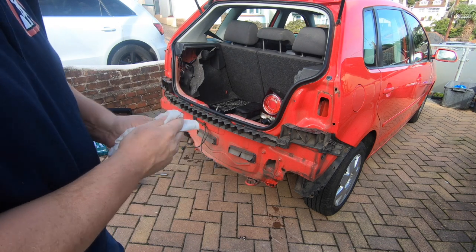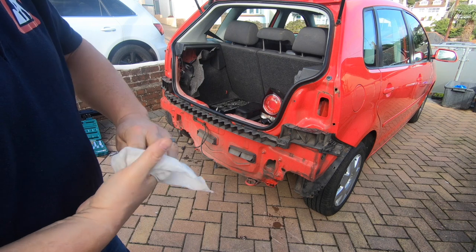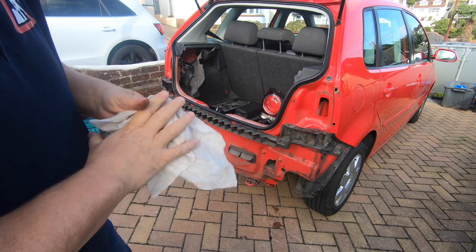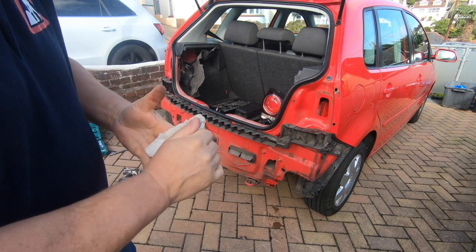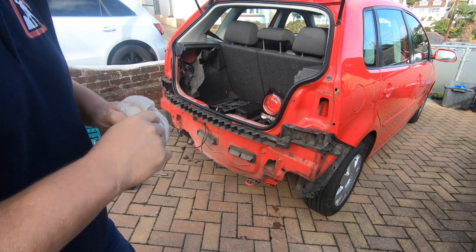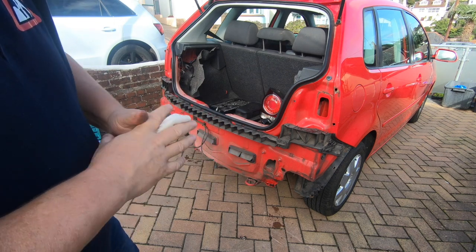Keep that safe to one side, and then if I ever come to sell the car, I can remove the tow bracket and either sell it on separately or just literally take off the tow bar. Because a lot of people don't like to buy a car that's had a tow bar fitted because they don't know if it's been abused.